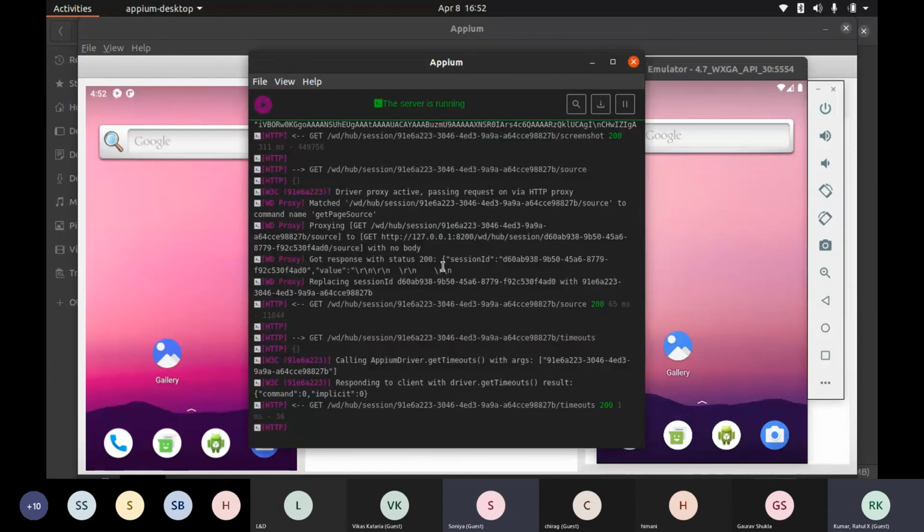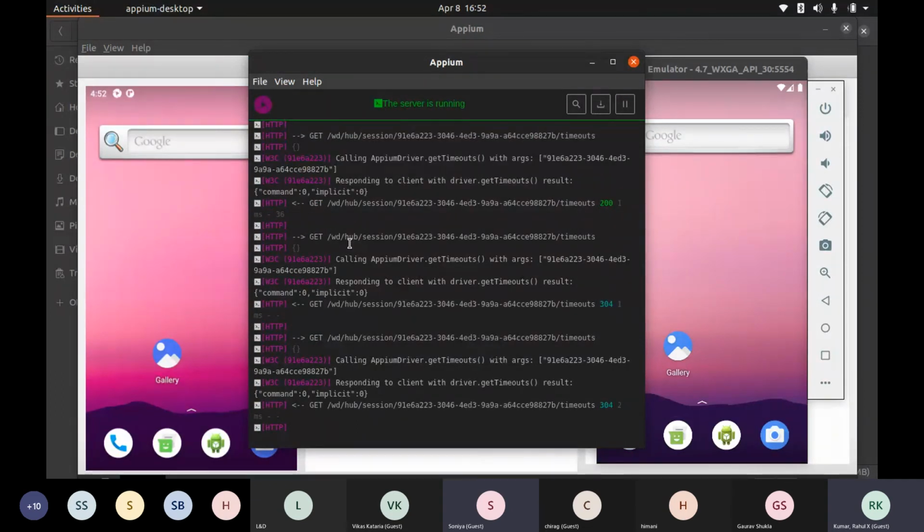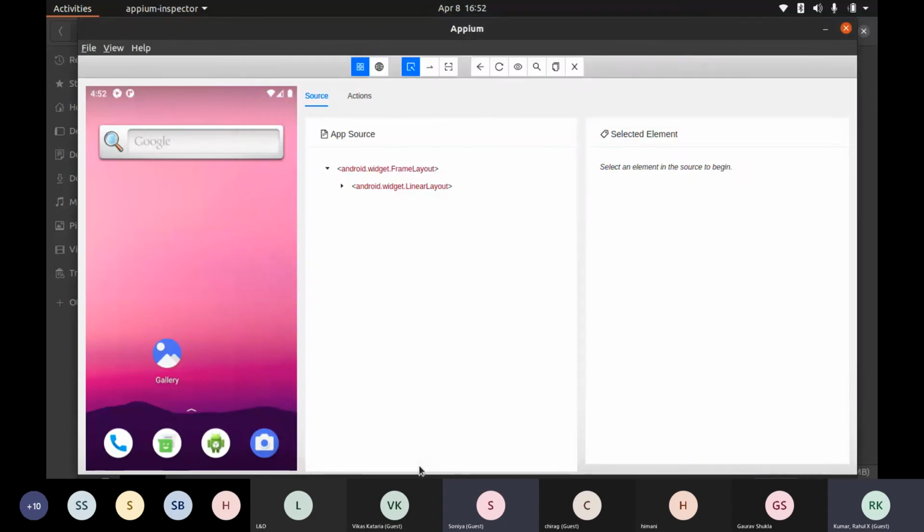We also get the logs here related to when we create the session, in the Appium server. If everything is fine, we get this type of logs, and if we face some problem, it also gives the bug or some other type of notes here. As of now we have the proper connection between them.